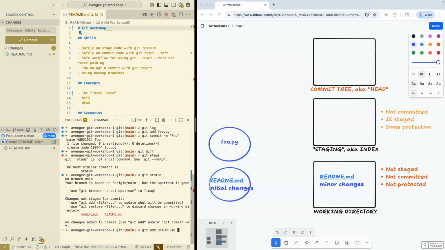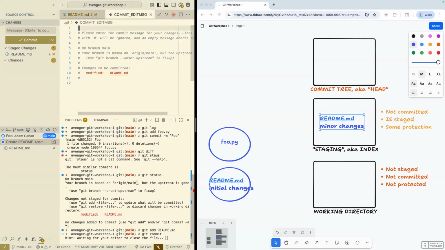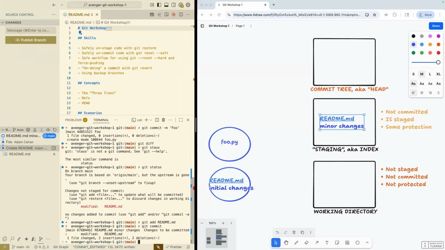I'm going to add them, right? And I'm going to commit these as well. And in fact, I kind of like this automatic message here saying what file's been changed. So I'm going to uncomment those lines so it stays in the commit. And now we've baked some more cookies or cupcakes, right? And now this is in the commit tree or head.